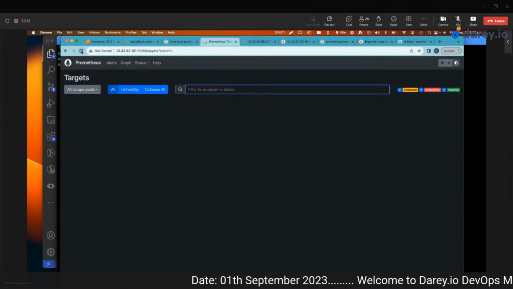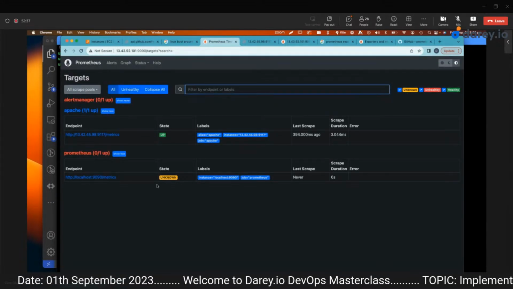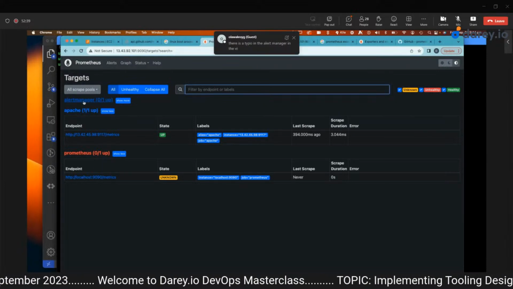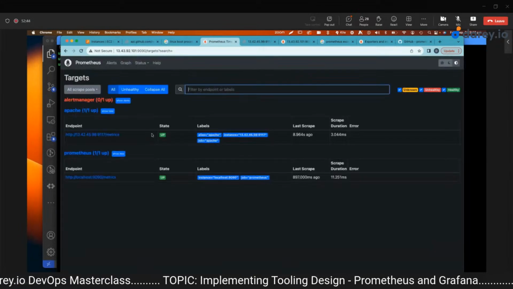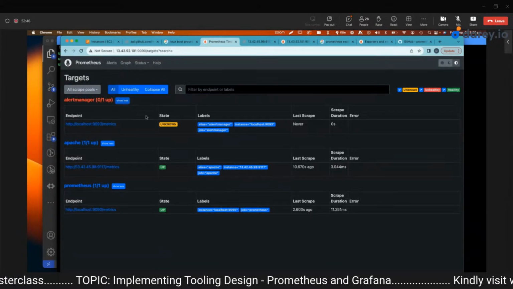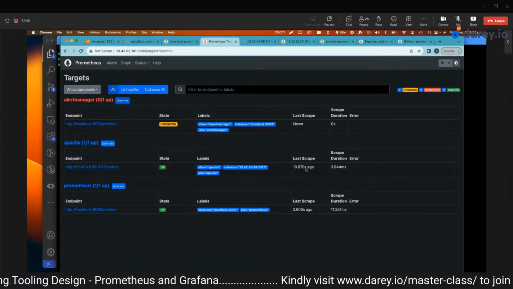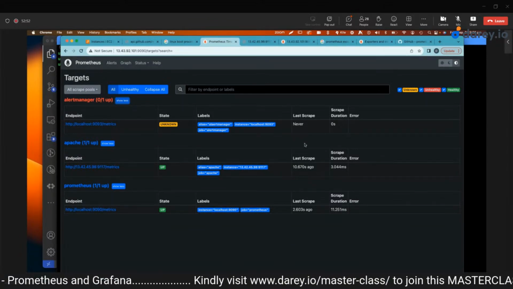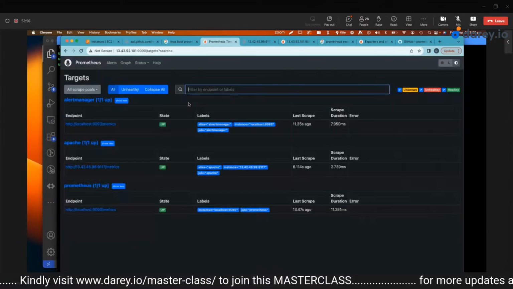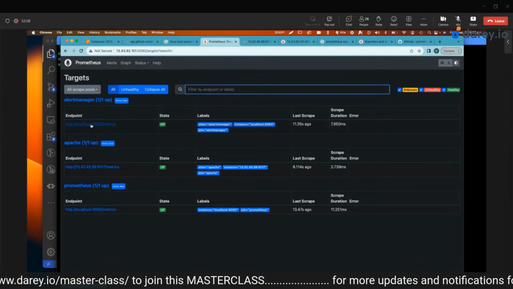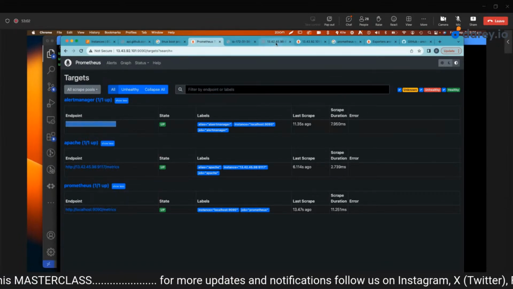Not so good at first, because it's restarting, Prometheus is down, it's still trying to come up, and alert manager has been picked up. It's not yet up, show more to see what's going on. It's never been scraped, and by the way, it tells us the last time it scraped for data. Let's keep refreshing to see. Okay, now alert manager is up.